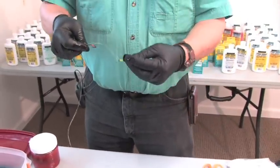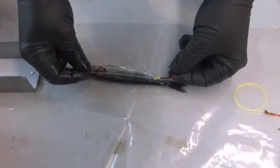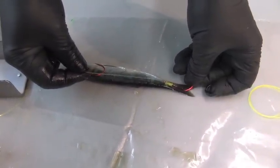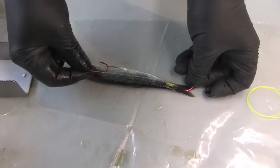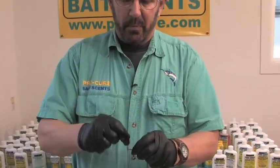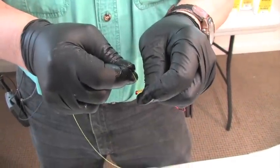Normally when I set my distance and my spacing, I'll actually take one of my baits because they vary in size. I know where my top hook is going to be, and normally I want my bottom hook to be right about at the notch of the tail. I don't normally use fluorescent material for leaders, but I wanted you to get a better view and see more clearly.